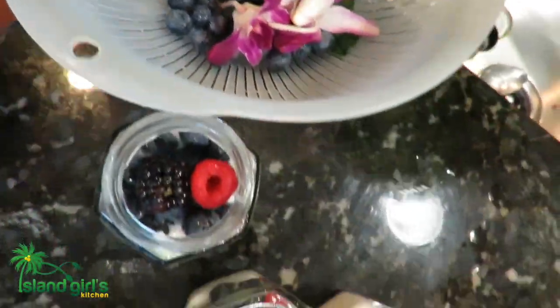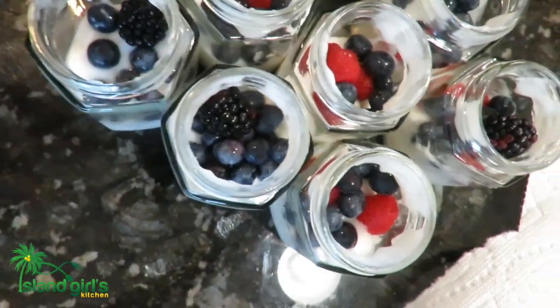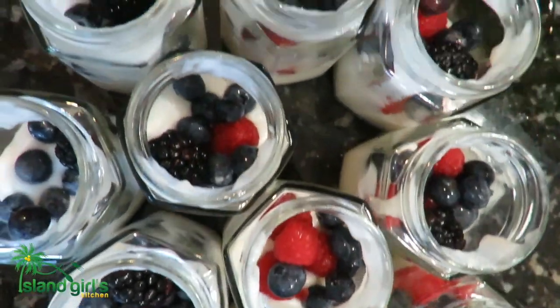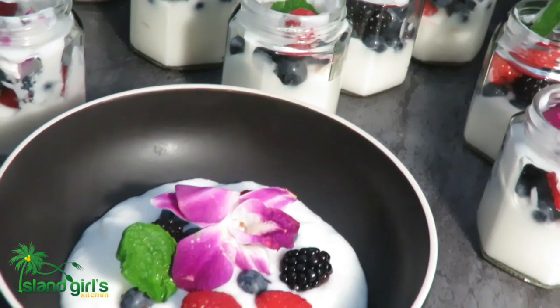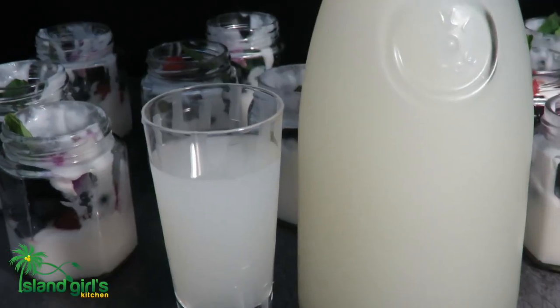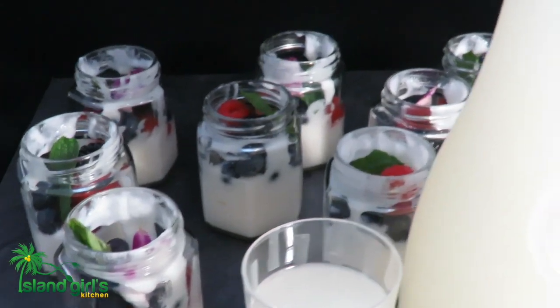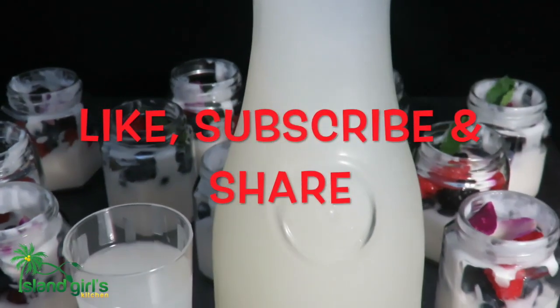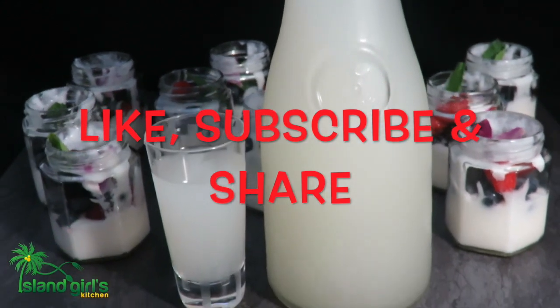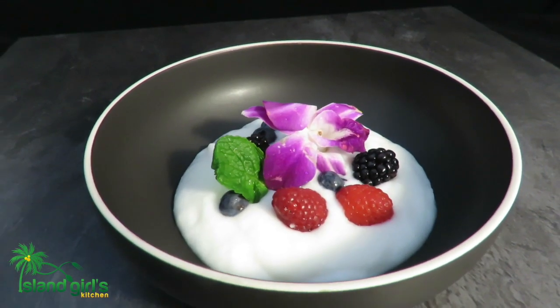And you know, they say you eat with your eyes first. So I love when my food is pretty. So I'll add these colorful berries to my yogurt. But you can choose whatever fruits you like. My choice is the berries. They're low glycemic index, and they add a little sweetness to the yogurt because the yogurt is very tart. You can also add some elderberry syrup to it or some manuka honey. The choice is yours.